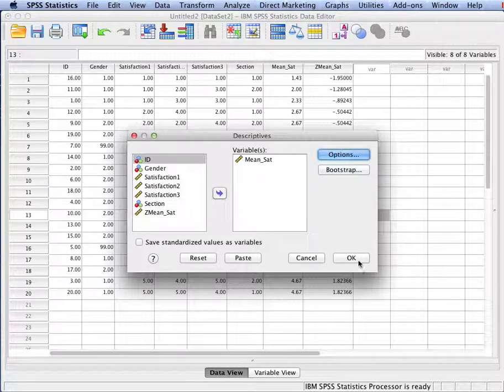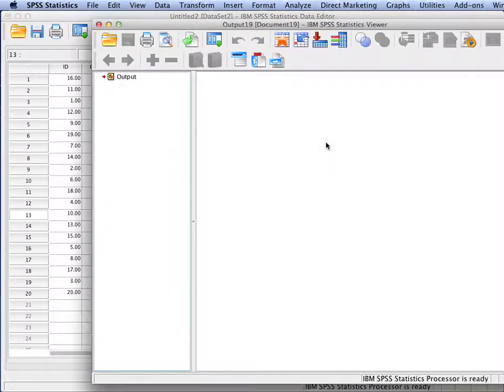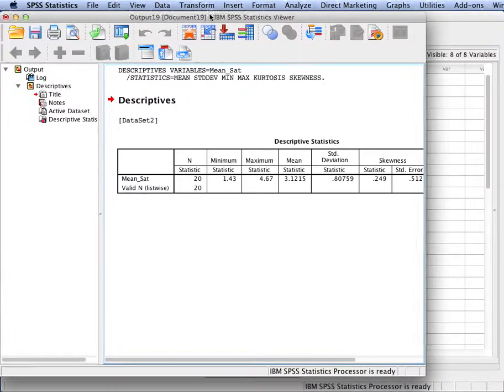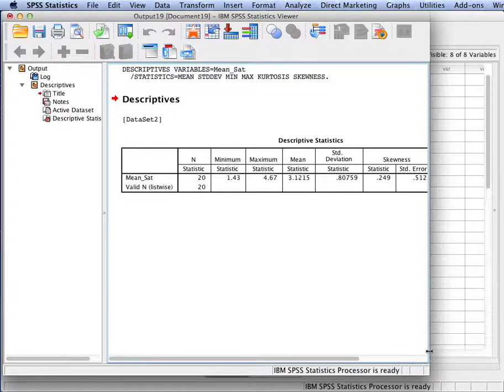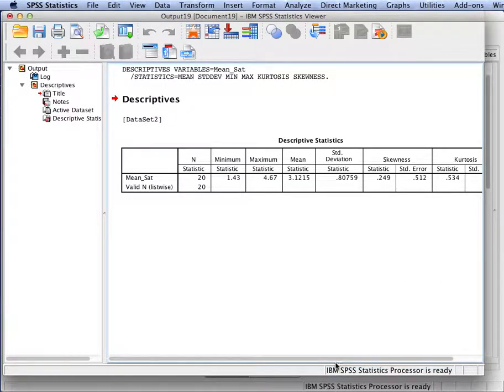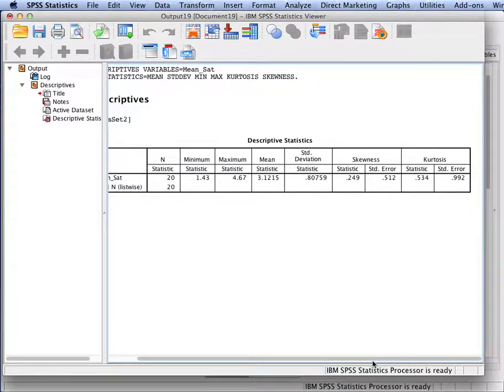So if I click OK, and mean satisfaction's already been selected, a new window opens, and as you can see, we have added additional columns here. So we have the skewness and the kurtosis on both ends.